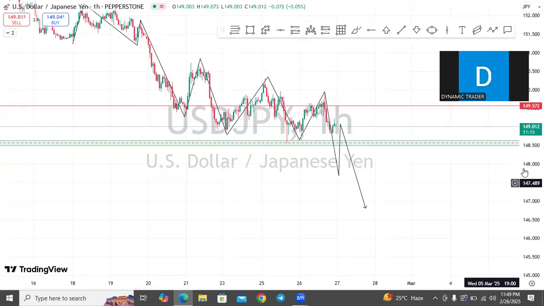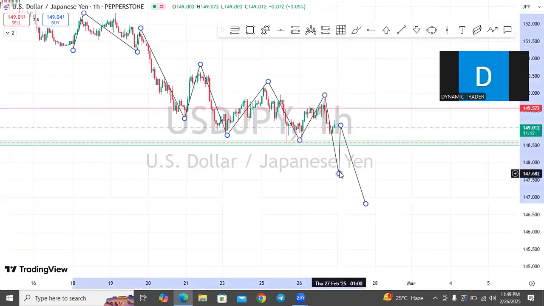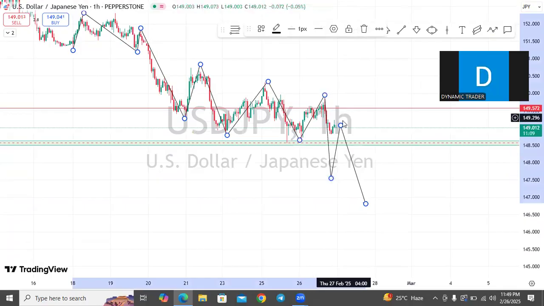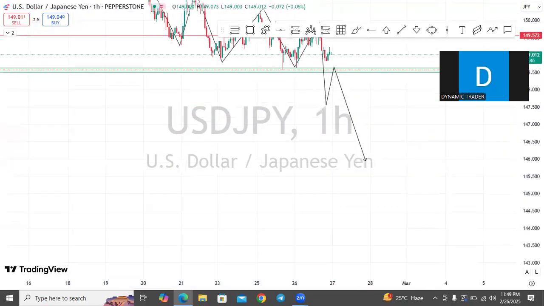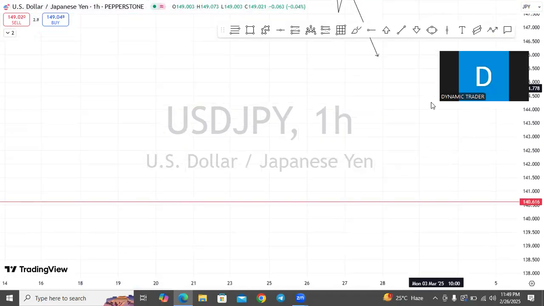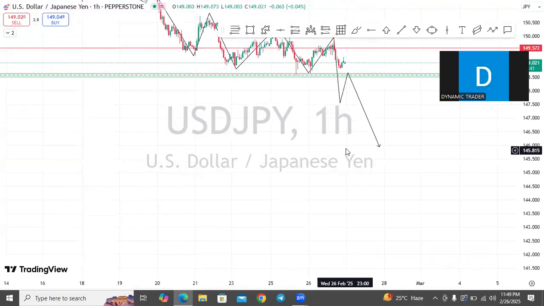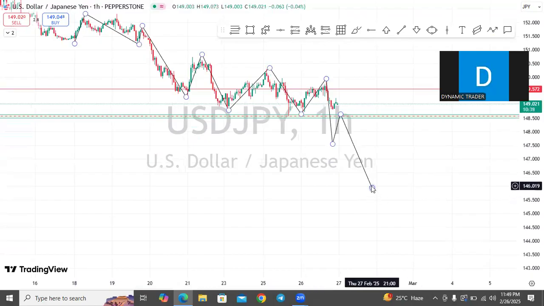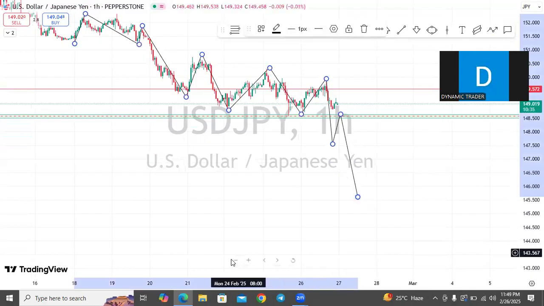So this is basically how to trade break and retest. But as an SMC trader, I always apply my own technique to it, so I don't trade more like a retail trader. So this is a lower high. I want to see a lower low, which is now forming a confluence with the break and retest that I'm explaining today. So that's a break and retest. Then we hold the trade down to this point. This is clearly what I'm seeing on USD JPY on the 1 hour time frame.